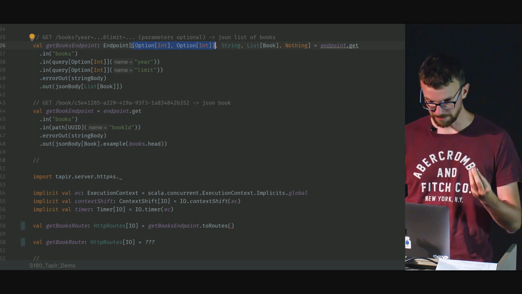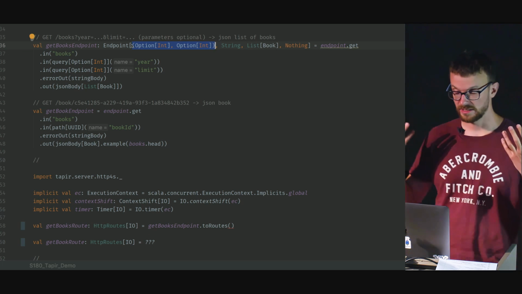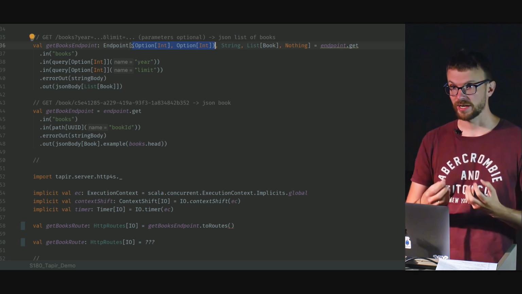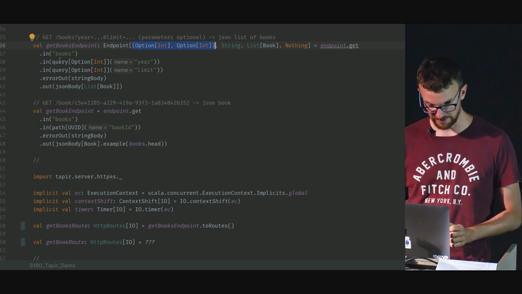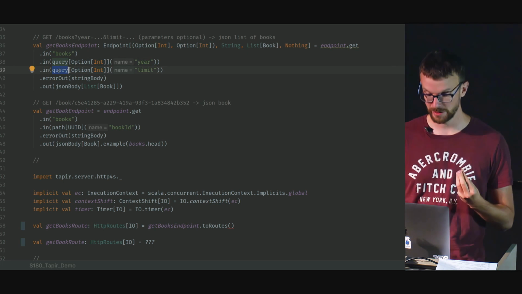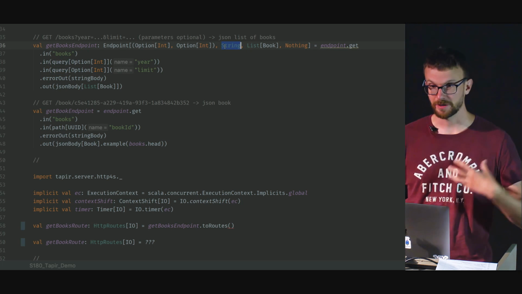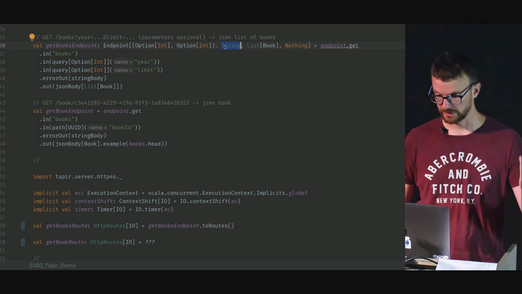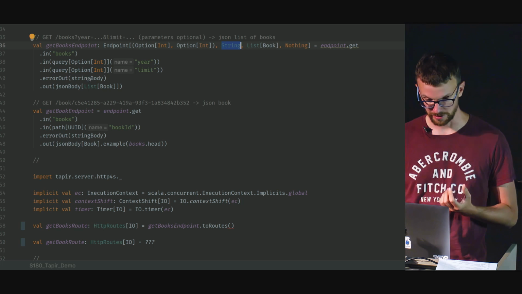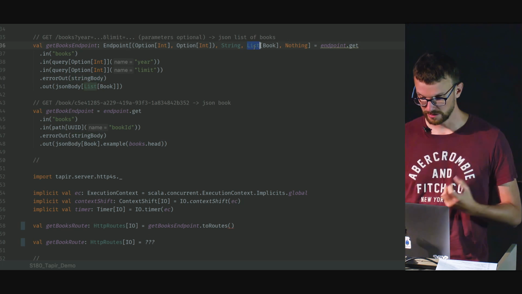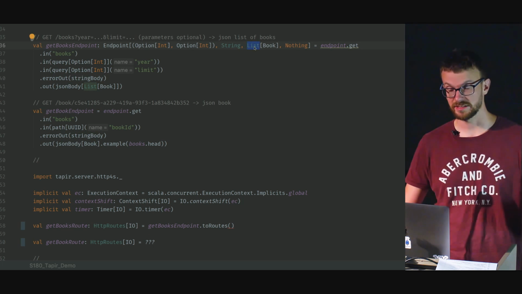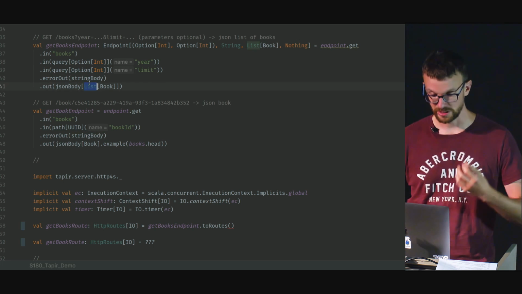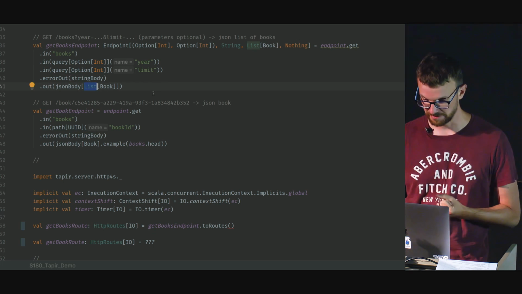The first type parameter specifies the type of inputs that are read from the request. So we have specified two things that are read from the request. The second type parameter is the type of the output in case of error, which is a string corresponding to the string body. And the third is, in case of success, corresponding to the JSON body specified here.